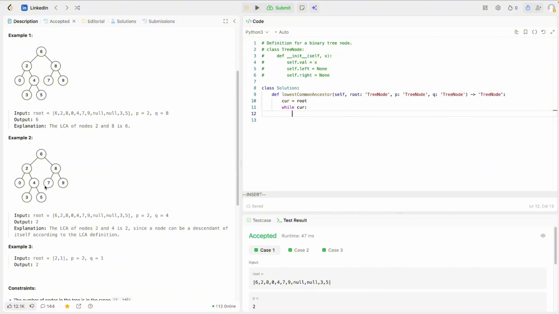So this is not a common ancestor. And similarly, if both nodes P and Q are on the right side of a particular node, then we know that there must be an LCA on the right side that's lower than the current ancestor. So apparently root is an ancestor of every other single node there.